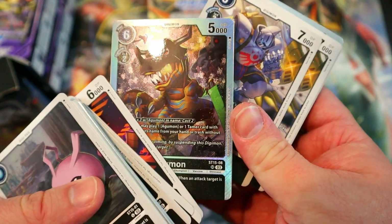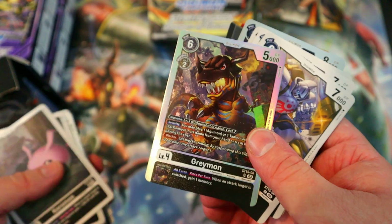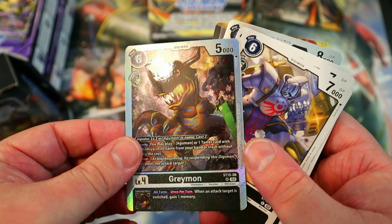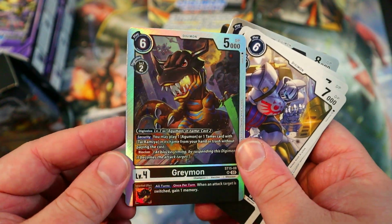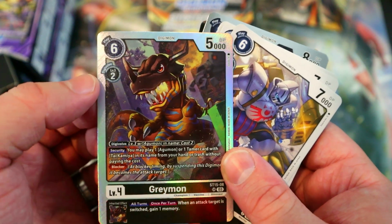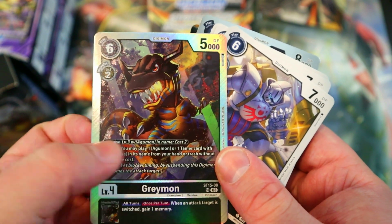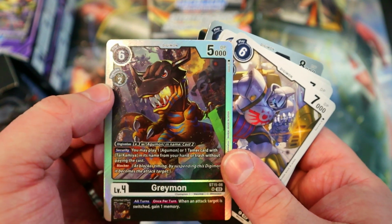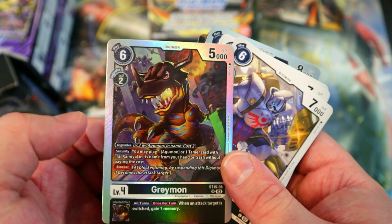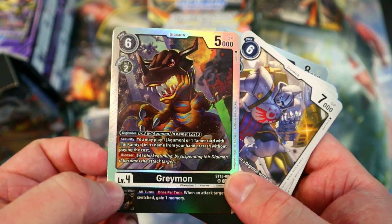Next up, we have these awesome textured Greymons. We don't get a lot of really cool hollow Greymons like this one. They usually end up being commons or something, but this one's really cool. 6 play cost, 2 to Digivolve, or Digivolve on any level 3 with Agumon in its name for 2 costs. So 2 to Digivolve on a black card, or it could be like a red Agumon, yellow Agumon, etc. Just has to have Agumon in name.